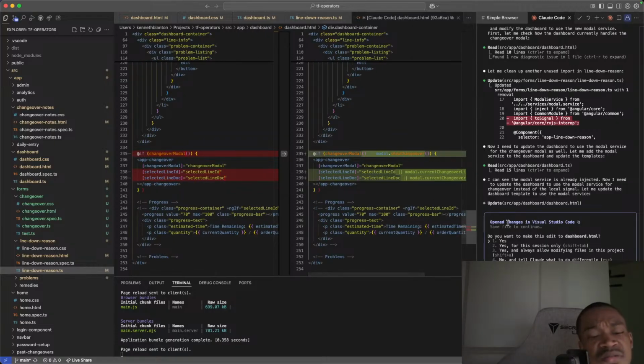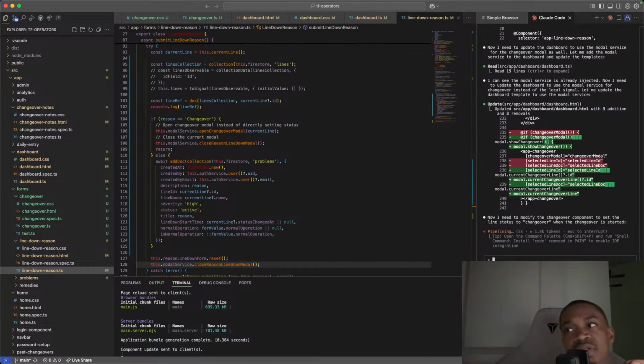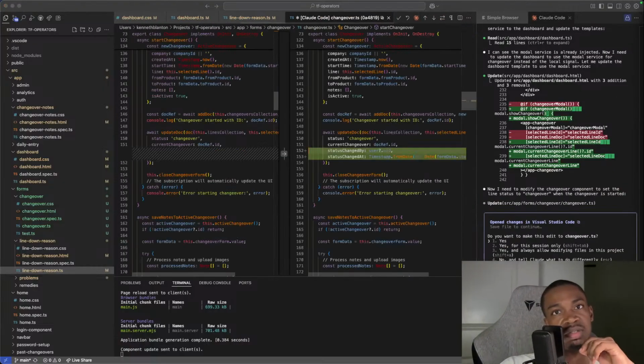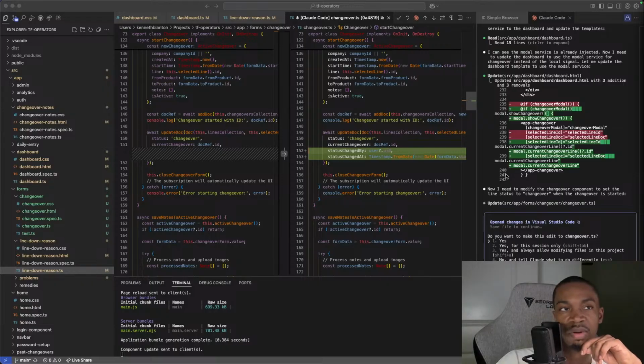All that's passed in. Now I need to modify the changeover component to set the line status to changeover whenever. You've done that.